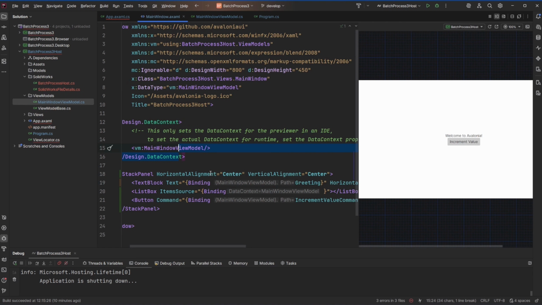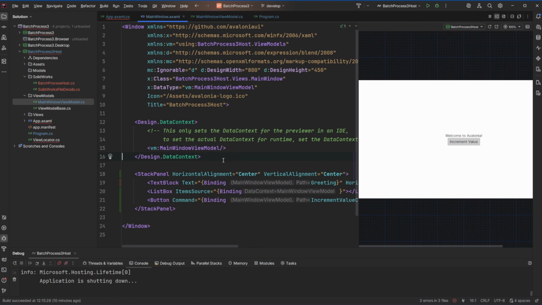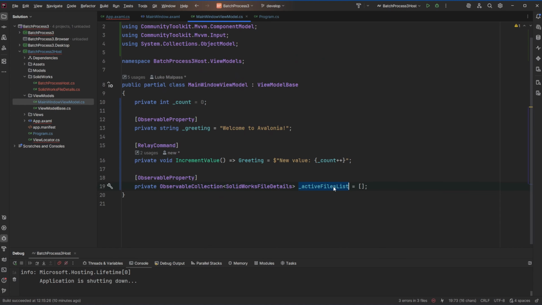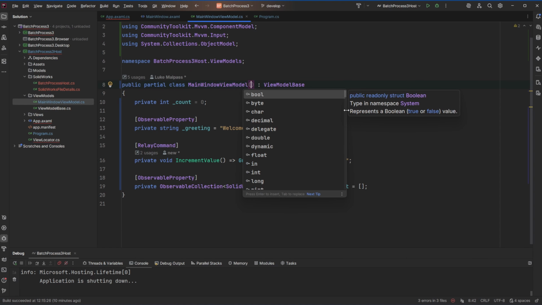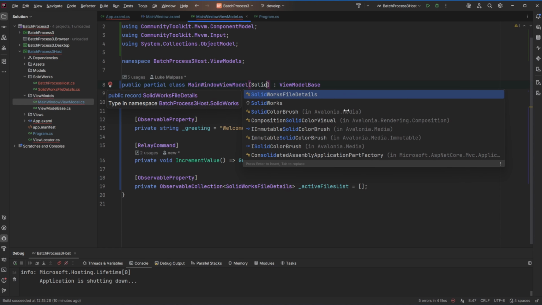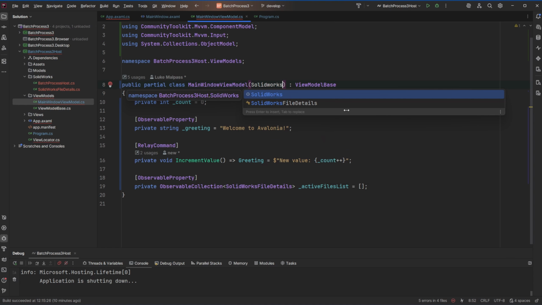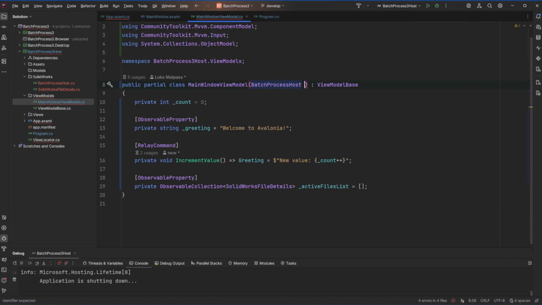And then on the constructor, so on loaded, we want to then probably just fetch that list from dependency. And this is where we should be able to inject dependencies because this is the view model. So if we injected, say, the SolidWorks, or rather the batch process host, into here, this dependency injection should still work.